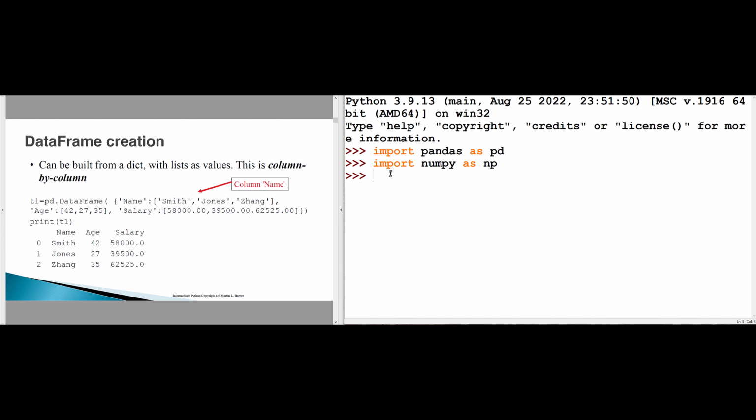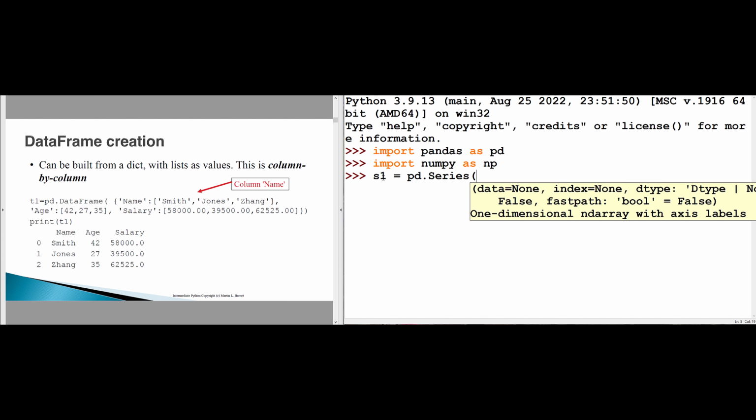on Tuesday, lecture 1, we created a series. Let me do that. s1 is pd.Series. We created a series from a dictionary. For example, we could have a key A with a value of 1234, and a key B with a value of 43, and a key C with a value of 567, let's say.